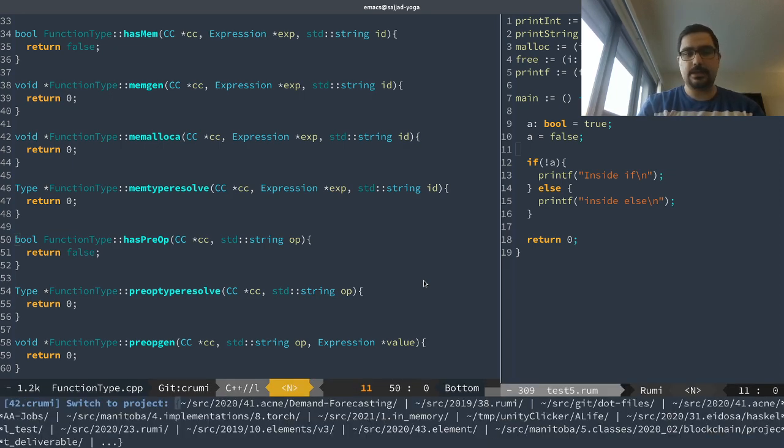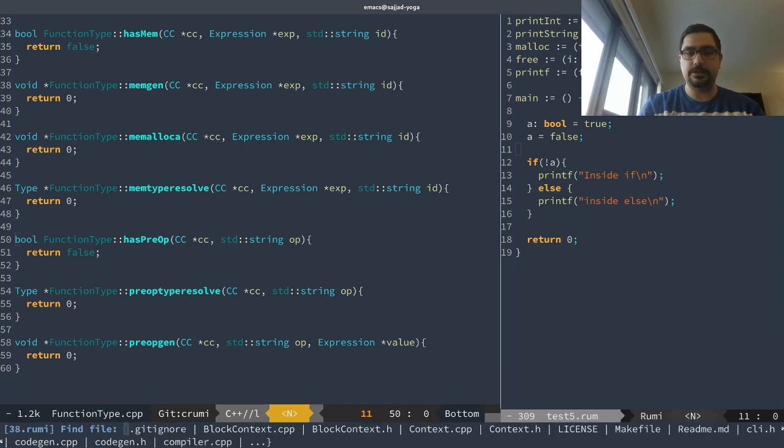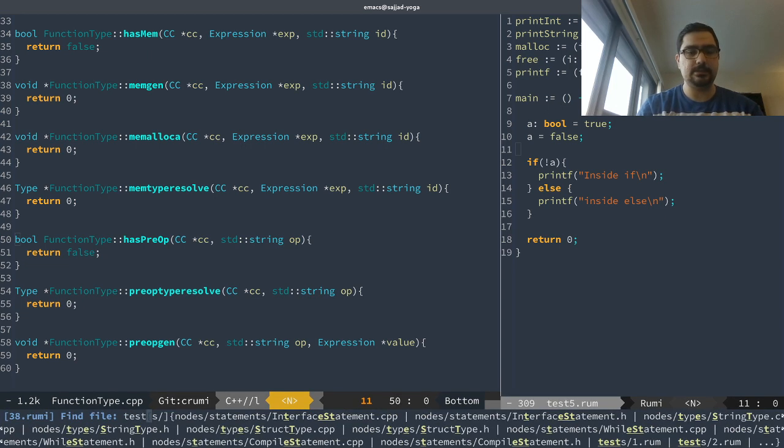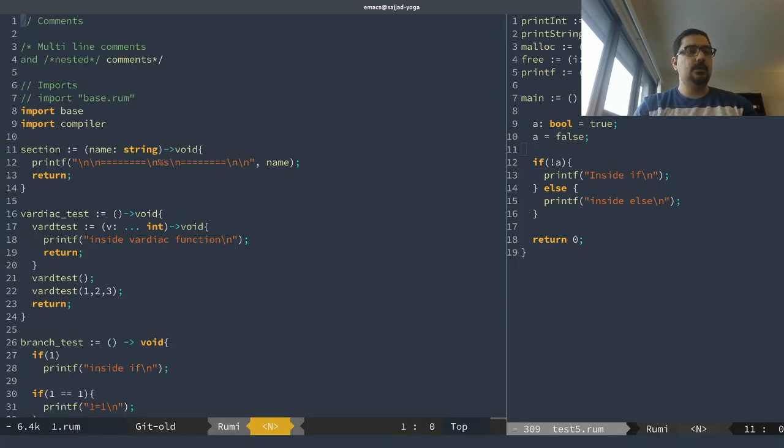So I'm going to open the old code for Rumi available here, I guess, and open up the test one. Right. So this is the Rumi programming language, and it's a compiled, statically typed language.